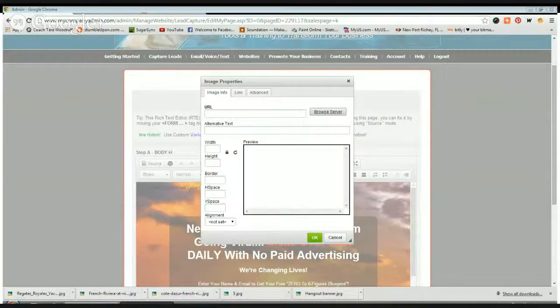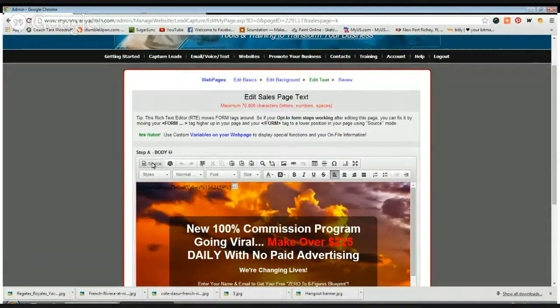Now you're going to right-click on the image that you just uploaded, and you're going to click View. And you're going to see this giant link right here. You're going to copy that, okay? And you can just squish that down for now in case you need to go back to it. You'll have it right down here. All right? And you're going to cancel this, and you're going to go into your source.